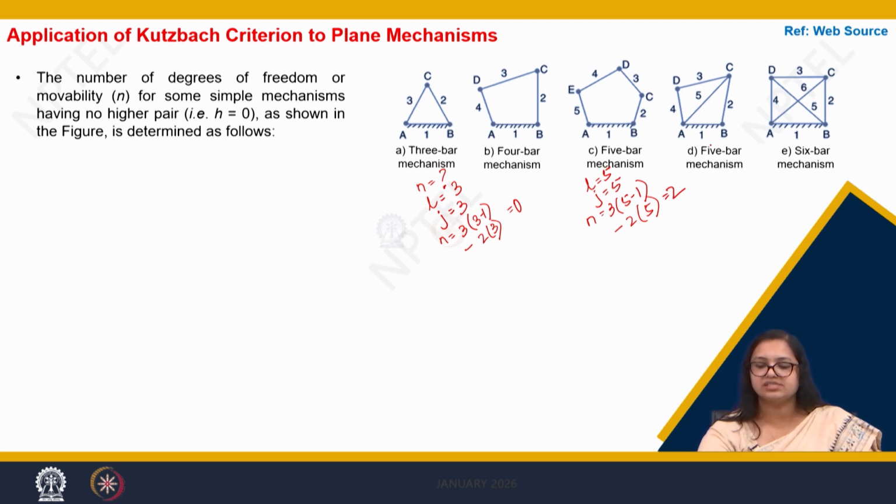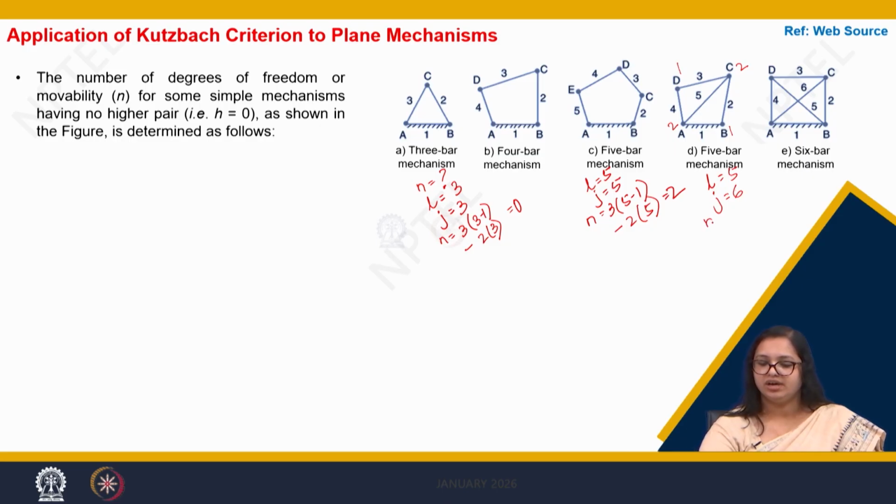However, in this kind of 5-bar mechanism where we have a diagonal link, how do we find the degrees of freedom? Our L is 5. Here the joint is a binary joint. Now A is a ternary joint, C is also a ternary joint, which is equivalent to 2 binary joints. So here it is 2, 2, and D is 1 and B is 1. So the number of joints we have is 6.